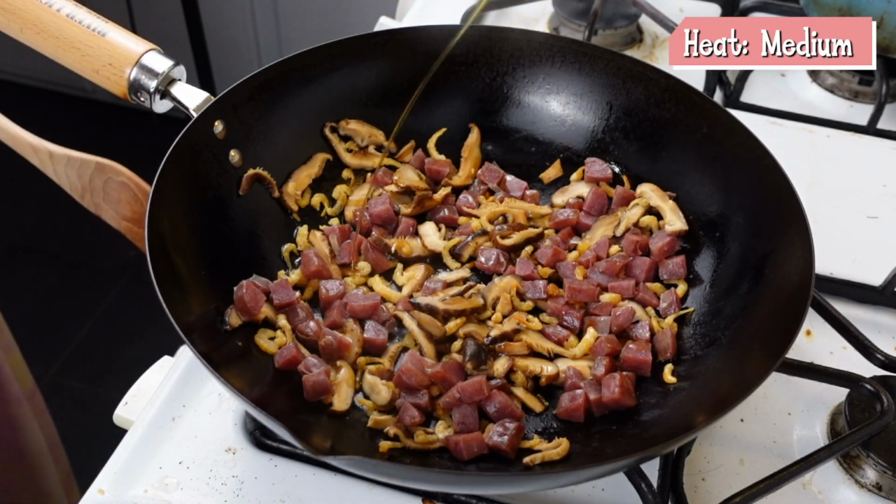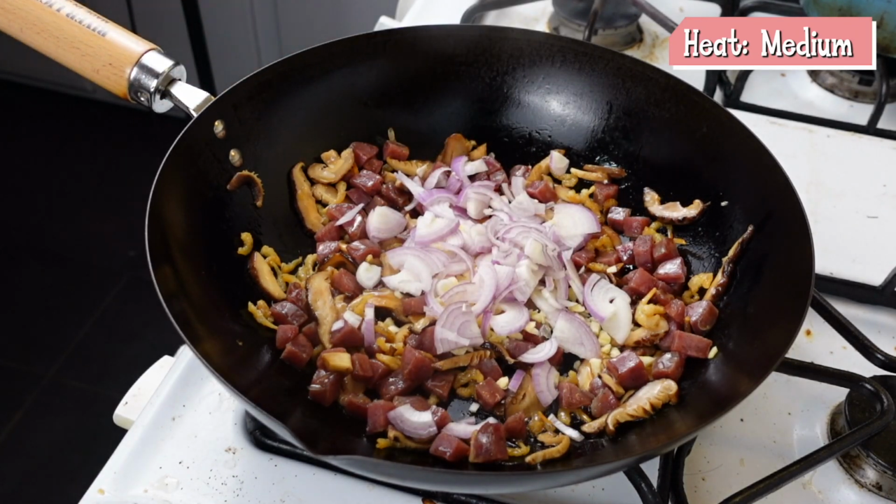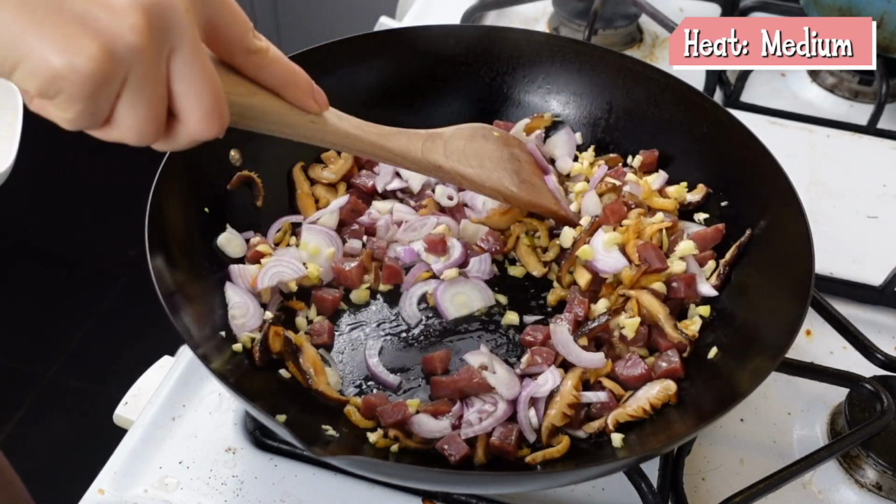Sesame oil is relatively sensitive, so you don't want to use too high of a heat and heat it up for too long. It's gonna turn bitter. So right away, we'll add in our shallot and garlic and stir fry them real quick in medium heat.